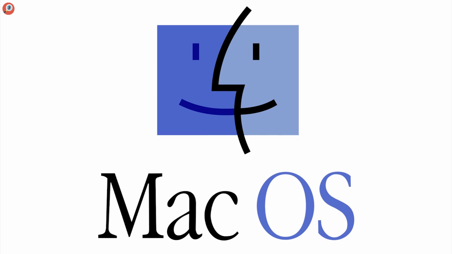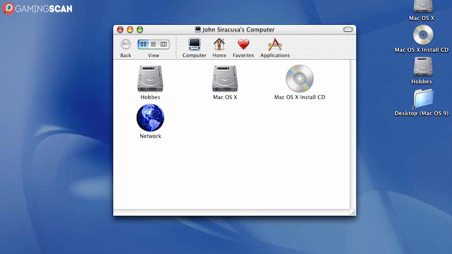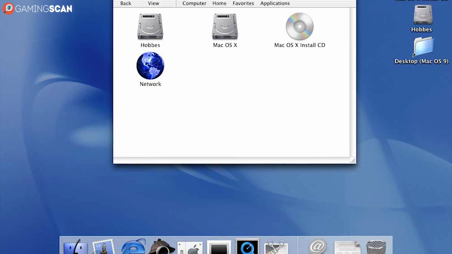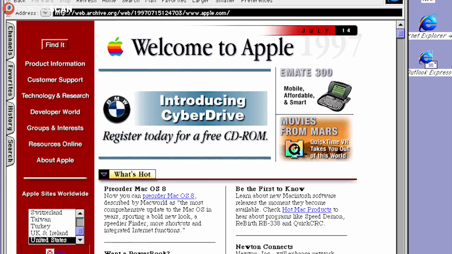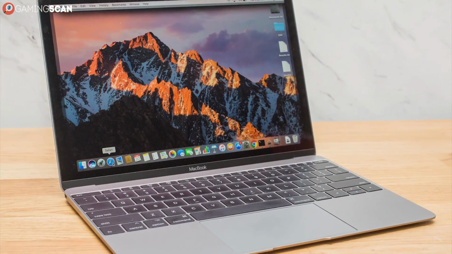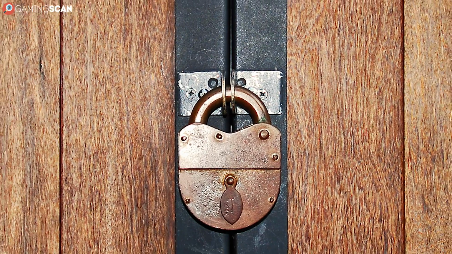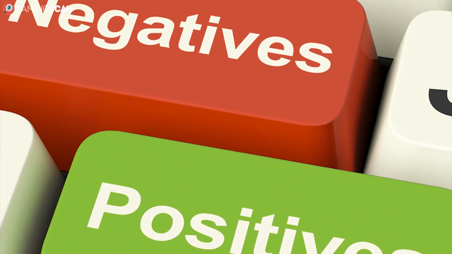The macOS is the second most popular operating system. And although it's been around since 1984, it wasn't until the 2001 release that it became what it is today. macOS is Apple's operating system that you can only find in iMac and MacBook computers. As you may know, Apple likes to keep its technology under tight wraps, and as you can imagine, this has both positive and negative impacts on the product.